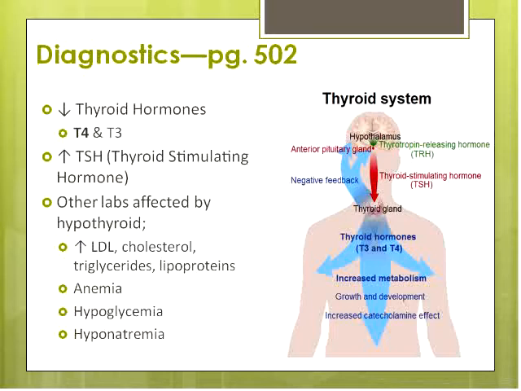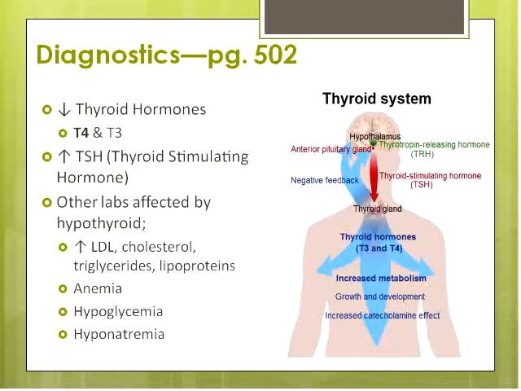Hypo. And so our poor pituitary is trying to get it to come back up to normal. So it's sending TSH, thyroid stimulating hormone, trying to stimulate it and stimulate it. So in this situation, our TSH would be high. Okay? All righty. Other labs that are done because it affects our hypothyroid is our LDL. They tend to be increased. Our cholesterol levels tend to be increased.